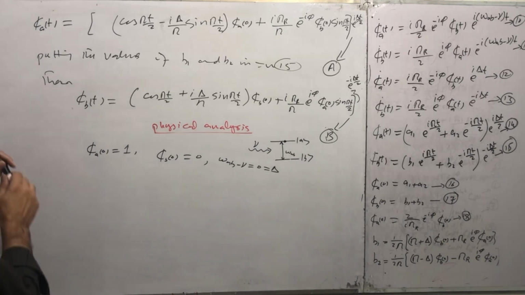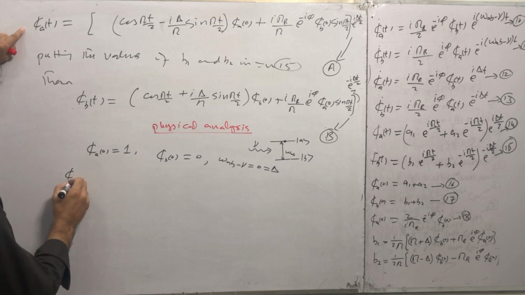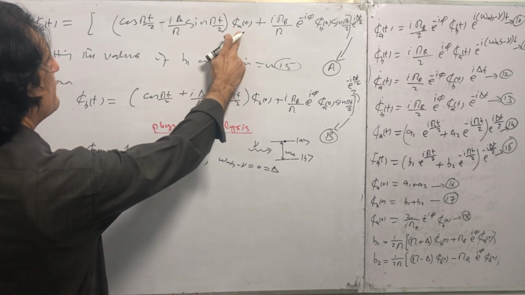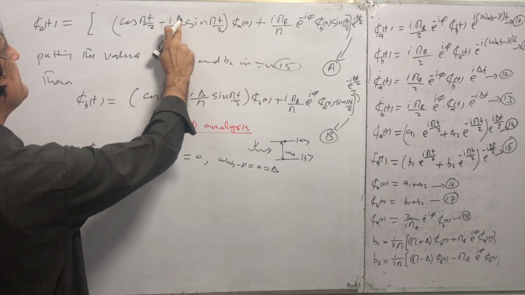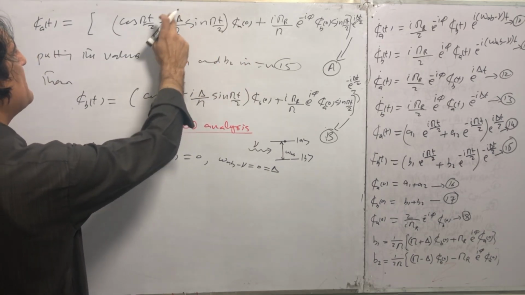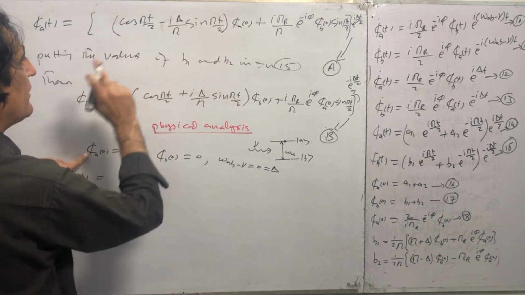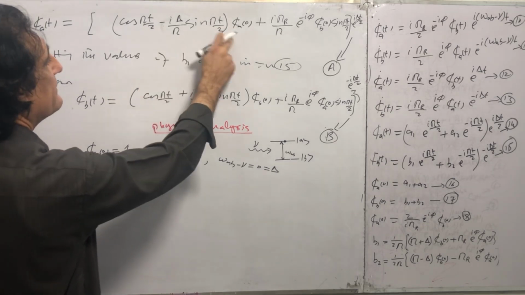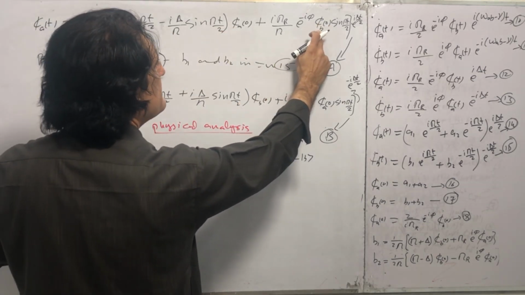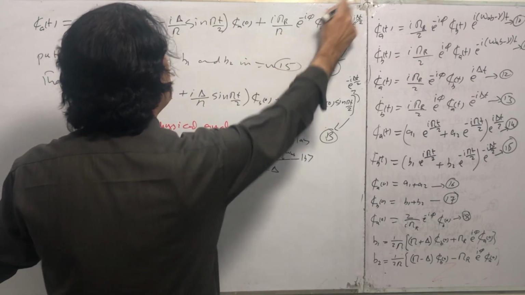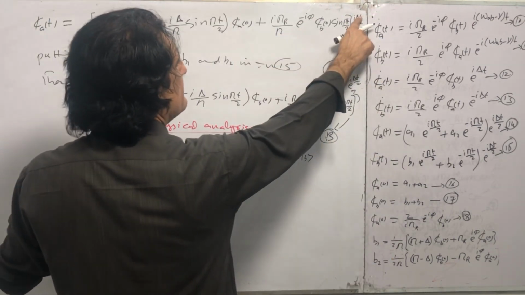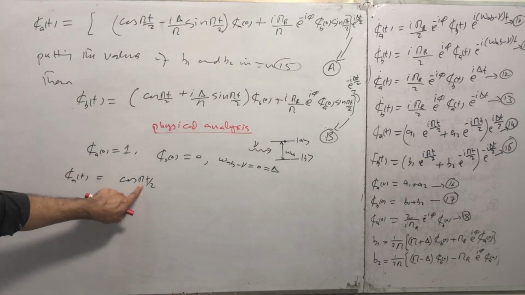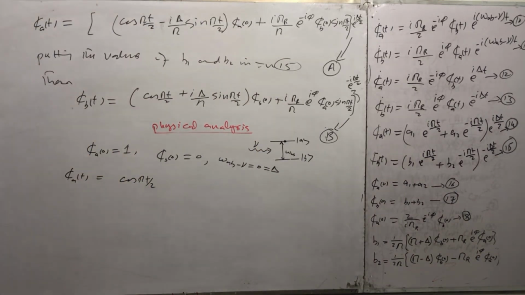Initially, Ca of t, which is equal to Ca of 0, is equal to 1. So this is equal to 1. And here detuning is equal to 0, so this term will be cancelled out, and we get only cosine of omega t divided by 2 from this. And here Cb is equal to 0, so this whole term can be cancelled out. And delta is equal to 0, it means that this is equal to 1. So Ca of t is equal to cosine omega t divided by 2.